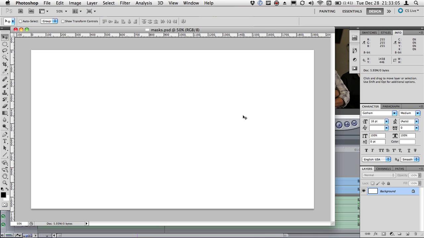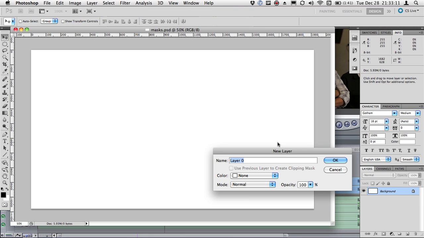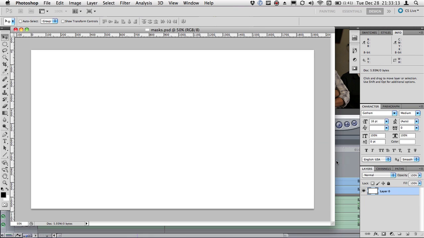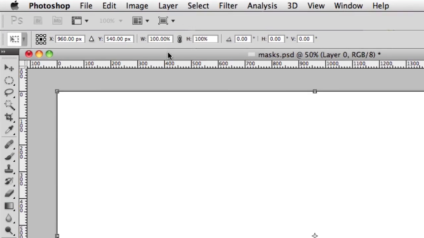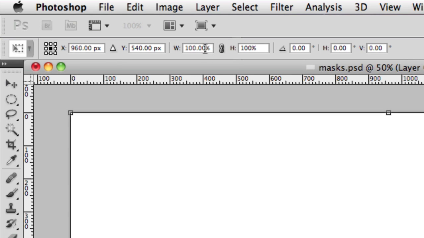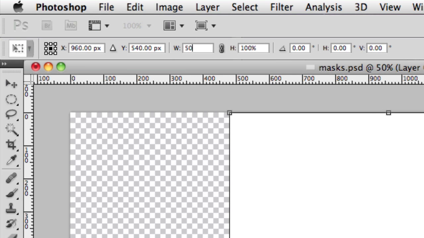So I'm going to go over to Photoshop here. And essentially what I have is just a blank background. And if I double click on the base layer, I get the new layer name thing. I'm going to click OK, and the main reason I'm doing that is I'm basically unlocking the base layer. Now I'm going to hit Command T to get my transform tool, and I'm going to come over here to the width, and where it says 100%, I'm going to type in 50%.